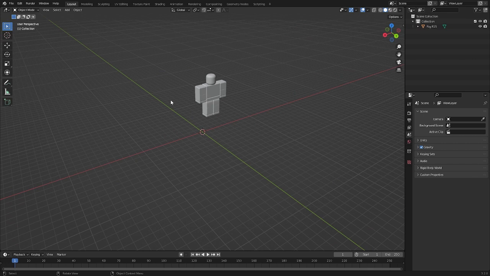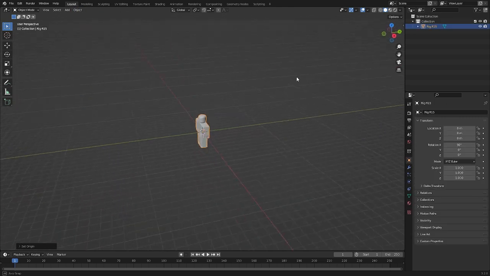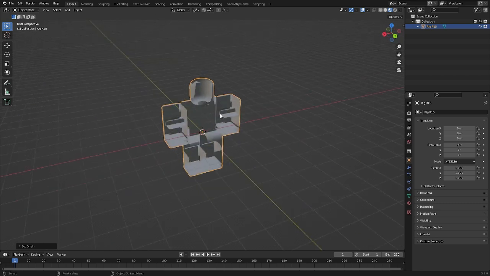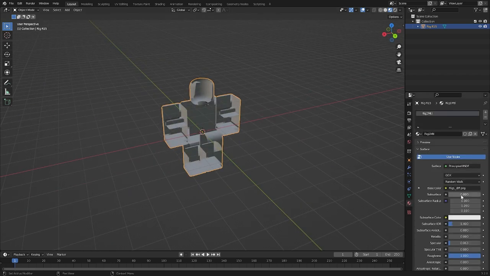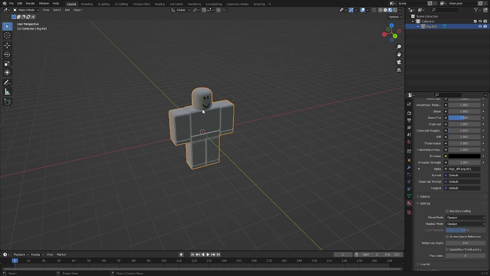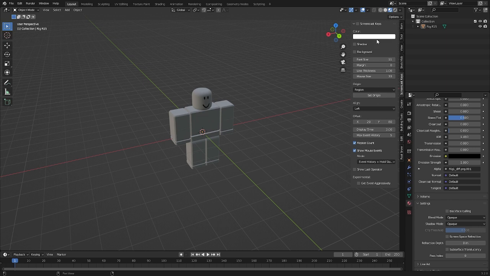And I saw a lot of videos where they would show you how to do the positioning in Studio. So instead of that, I'm going to show you how to do it here. You just click on that, Object, Set Origin, Geometry to Origin. And to make this a little bit easier on us, Z, Material Preview, you could keep it solid for now, but I'm going to do this ahead of time so I know which way the face is. Now click on the studio character, then go down to where the blend mode is, and change it to opaque so this doesn't look weird. Also going to turn on screencast keys so that you can see exactly what I'm doing and don't get confused.